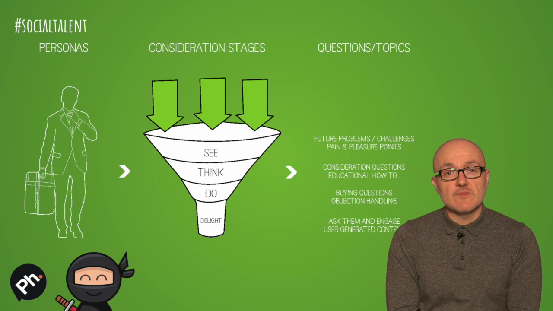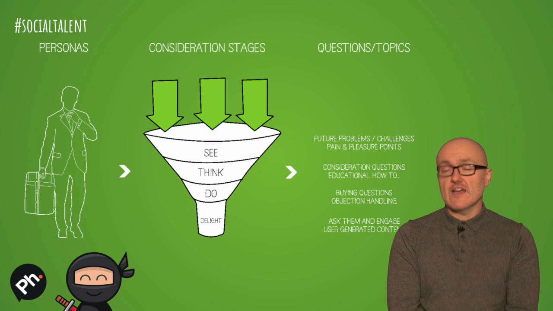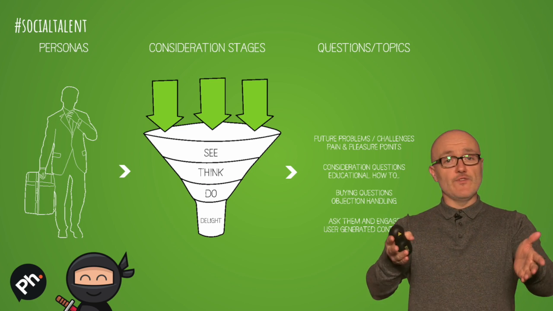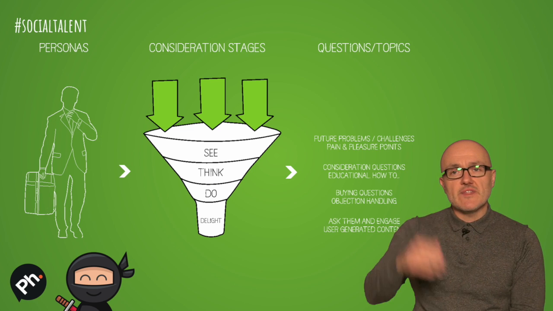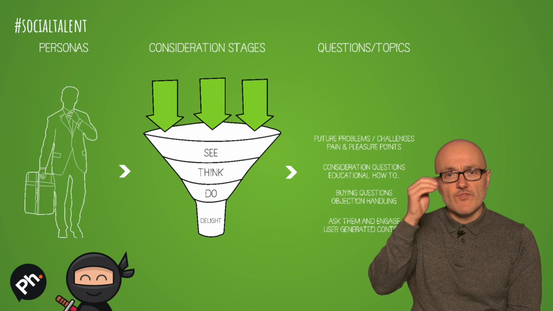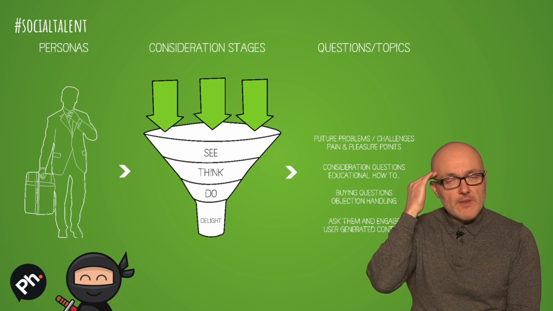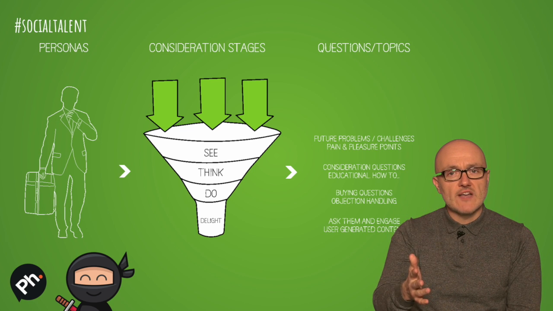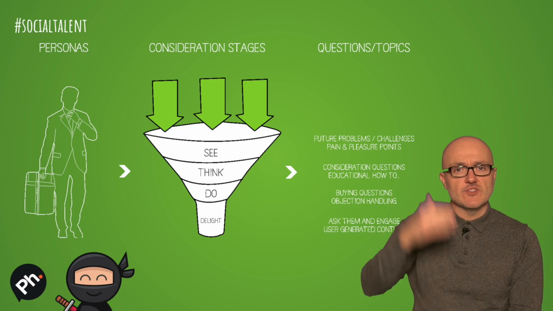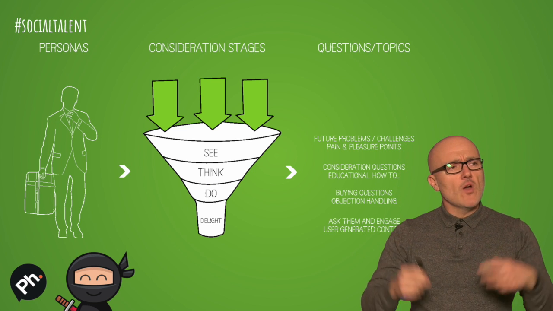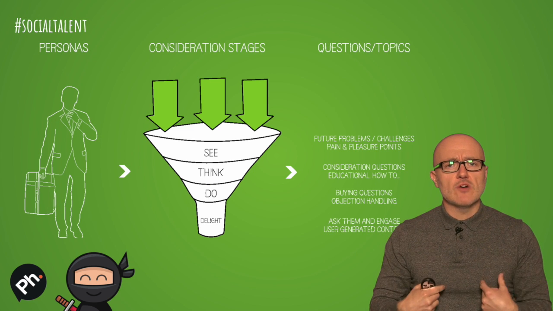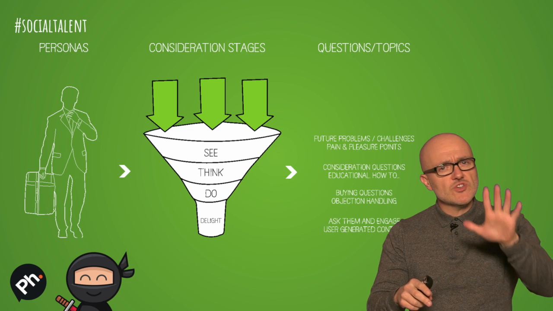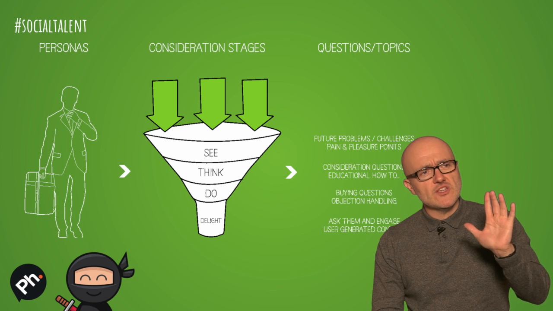Now it's very, very similar to the AIDA model. You may have heard of that. If you haven't heard of it, Google it. It's another funnel, and it's awareness, interest, desire, action. Now at different stages of the funnel, people have different types of questions on their mind. So at awareness level, or at the see level, as we can see there, it's like, what are the future challenges or pains that might be going on in my world, not just now, but also over there in the future? What might be changing in the world?